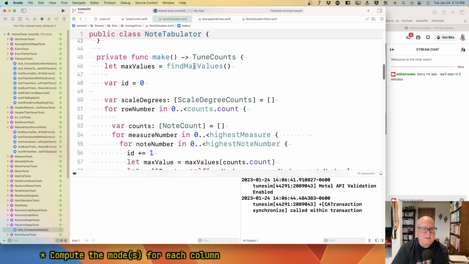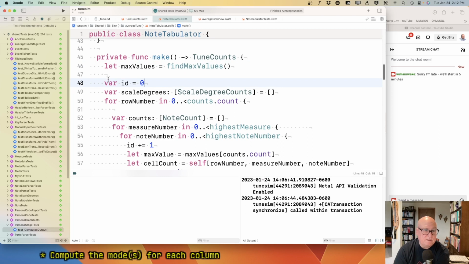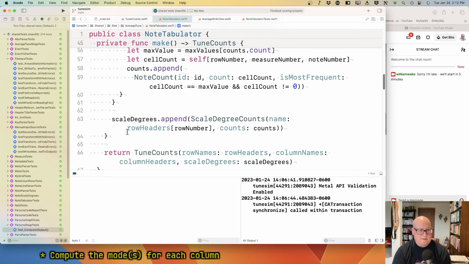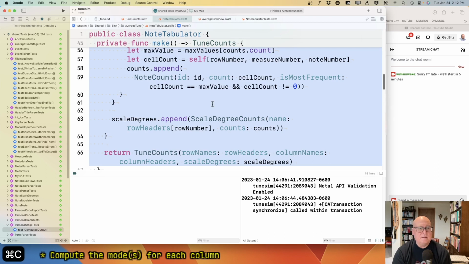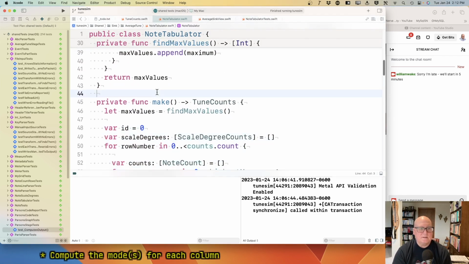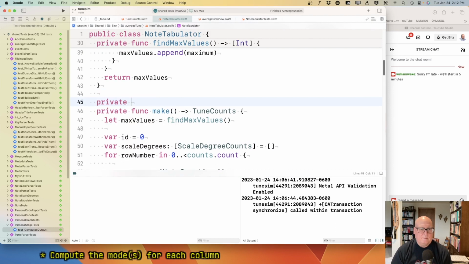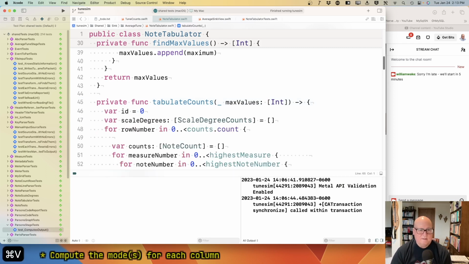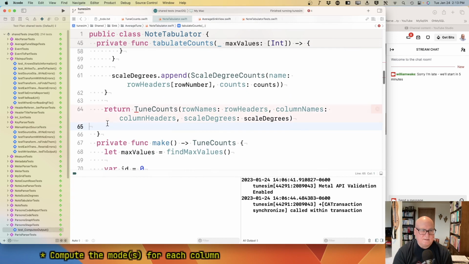Well, the rule that says these should be at the same level of abstraction kind of says I ought to make a separate routine for this too. Okay, so this, okay, and this is private func tabulate counts. It's going to take our max values and it's going to produce, well, tune counts.